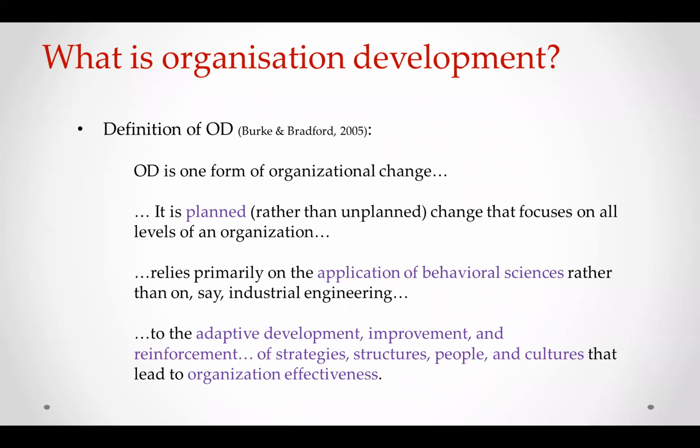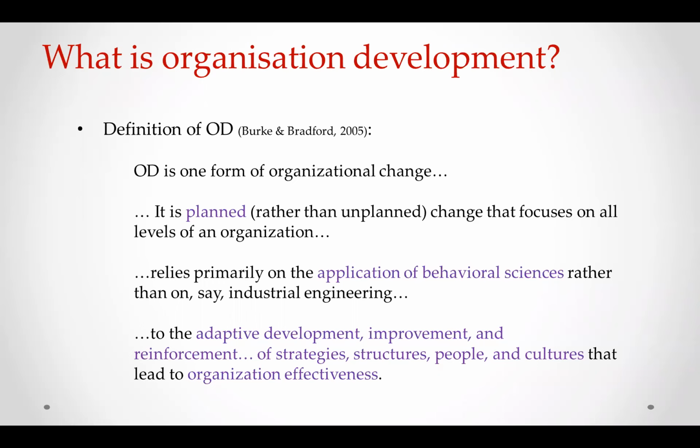This definition is from Burke and Bradford. OD is a form of organization change. It is planned. Again, it is not unplanned, so it's not a reaction. You can see that it is already mimicking the definition for organization change we looked at the beginning. It is planned change that focuses on all levels of organization, relies primarily on the application of behavioral sciences rather than industrial engineering, right? So it's more behavioral sciences oriented, which means OD focuses more on people rather than everything else.